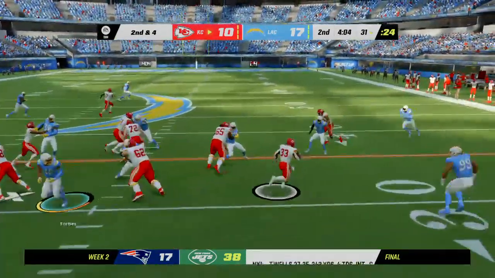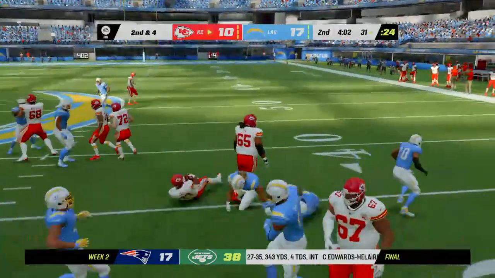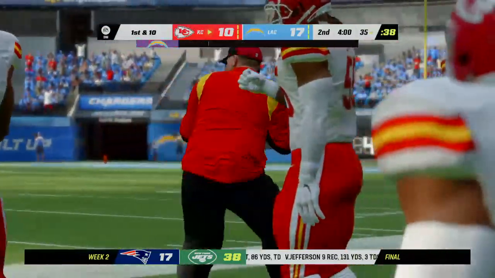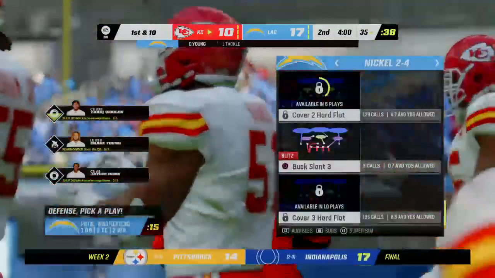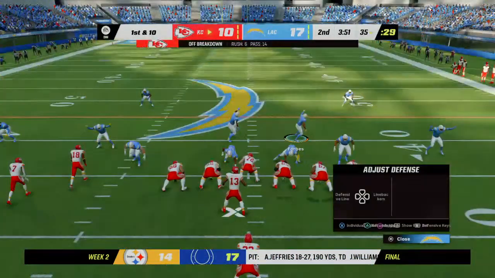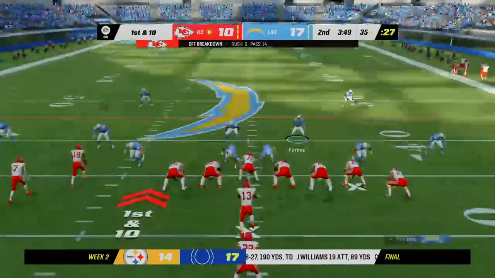On 2nd down, right back to Hines. And he's able to take this one up to the 35-yard line. 4 yards the pickup, 1st down. It's nice every now and then in this game not to see people overthink it. Just hand it to the old reliable guy, let him pick up the 1st down.